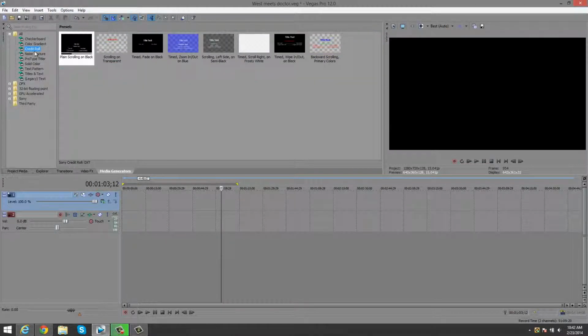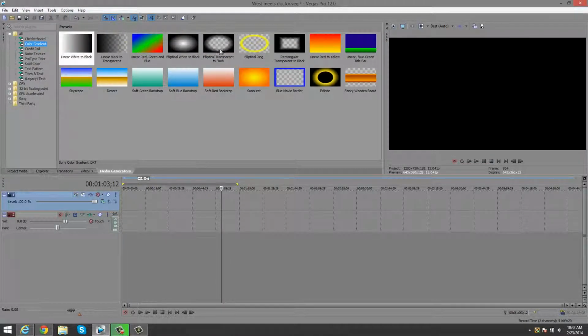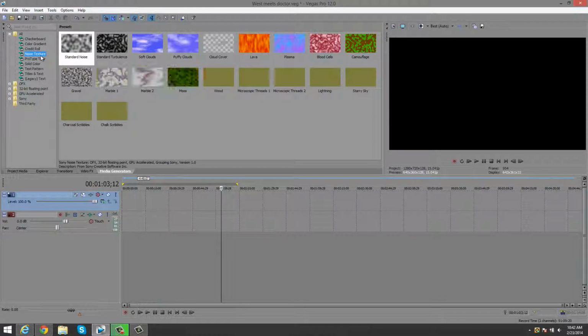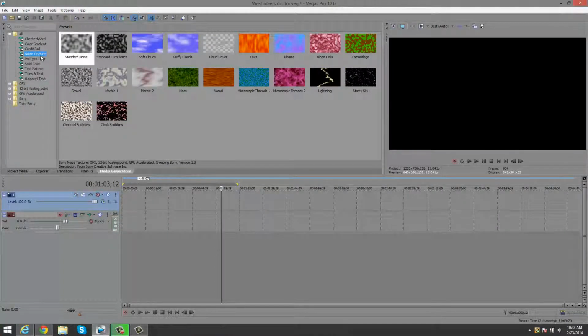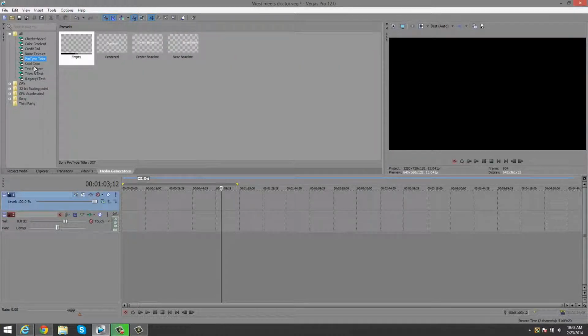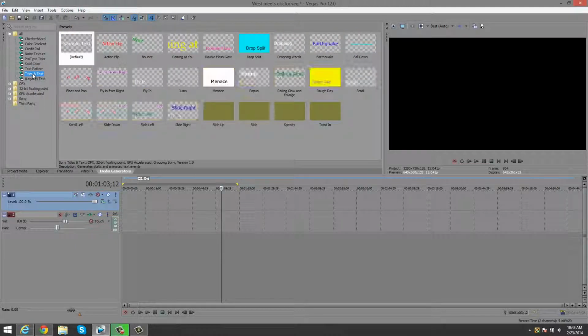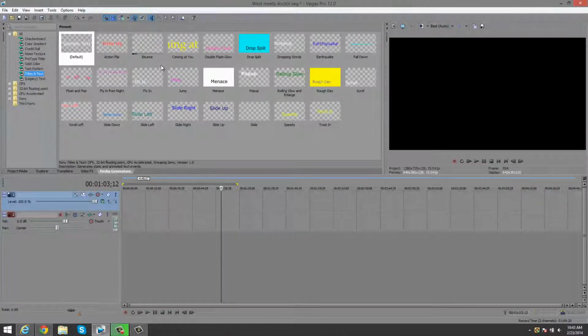I mean, most of the stuff, some of it's useful, some of it's not. This right here, the elliptical transparent to black, this is pretty useful. I use that a lot. Eclipse I've used before every little while. The credits, I don't really use too often. They're not that useful. Noise textures you can use if you're making an intro or something, but you don't use those too much. Solid colors, I've used those a lot before. Text and tiles is probably the most useful out of all the media generators.